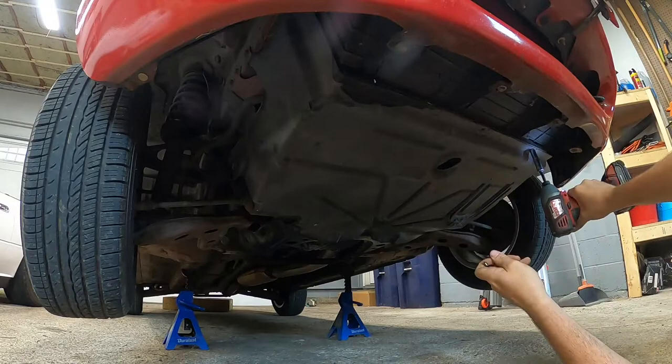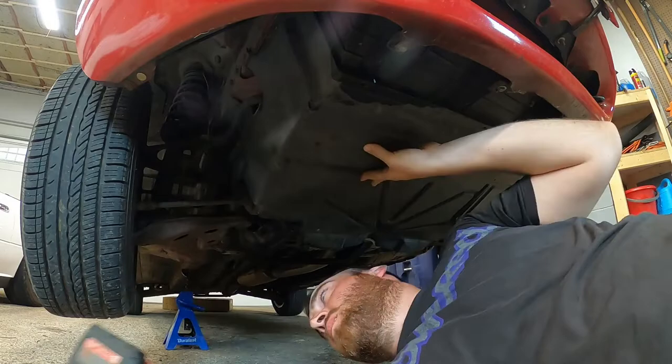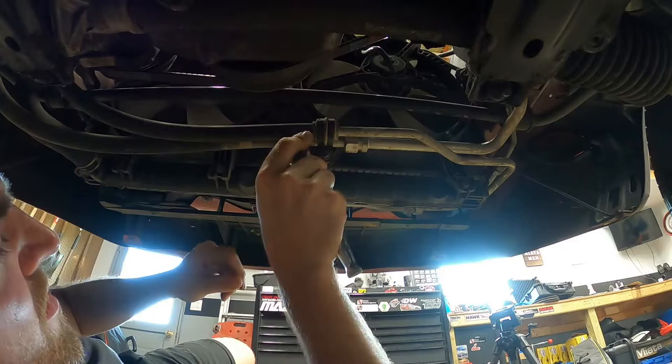The next step is to drain the coolant, but since he's got air conditioning we have to take the under tray off. I need to unhook the AC lines that bolt up to the fan. Before I get coolant flowing through that porthole on the under tray, I'm just gonna take the under tray out — there are 11 bolts. These are the AC lines and they hook up right here. This is one of the fan bolts — just a 10 millimeter. You can remove the bracket and pull the whole thing out once you take these two out, but I'd rather just remove this one if I can.